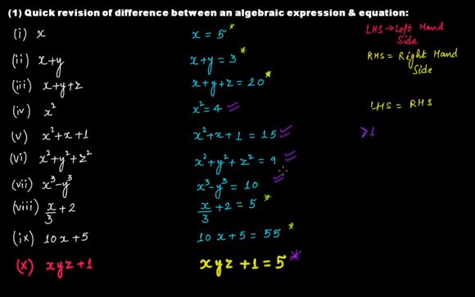Therefore, whenever you look at the exponent of the variables, in this case we have only one variable, in this case we have two variables, in this case we have three variables, and here we have one variable, here also one variable. It doesn't matter whether you have one variable or two variables or three or more. The thing is that the exponent should not be greater than 1, it should be equal to 1.